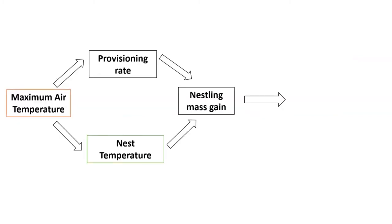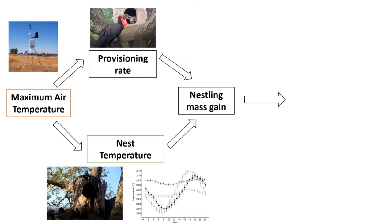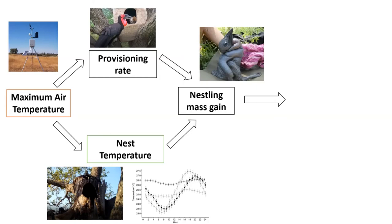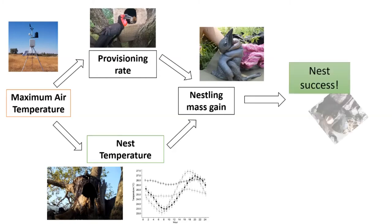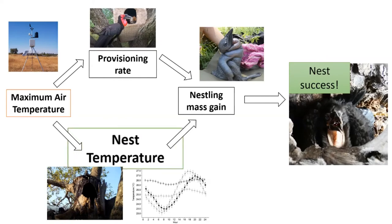So going back to this pathway, we know these nestling measurements now, and we can piece the rest together. So we get data from local weather stations. We look at the camera traps and get the provisioning rates and the food brought. We install temperature loggers inside every nest to get hourly temperature readings. So that's what the chick is actually experiencing in the nest. And we combine all of this information to get a better idea of what has the biggest impact on the nestling's growth and nest success. And if, like the yellow-billed hornbills, it's the nest temperature that's playing the biggest role, then this is actually something we can help the birds with, as we provide the birds with artificial nests.